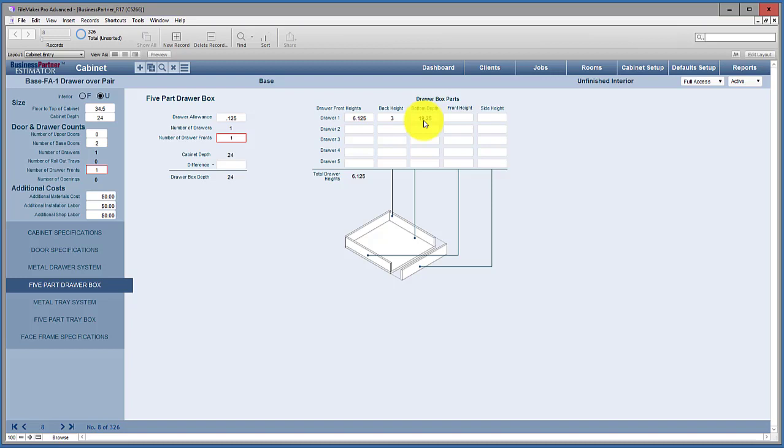One is to have a cabinet that is specific to a 5-piece drawer, and a cabinet that's specific to a metal drawer or a system drawer that only has 2 parts that are cut. I've chosen not to do that because we really could not duplicate all of the various pricing methods that the outsourced drawer companies provide anyway, or all of the different methodologies that cabinet makers choose to utilize.